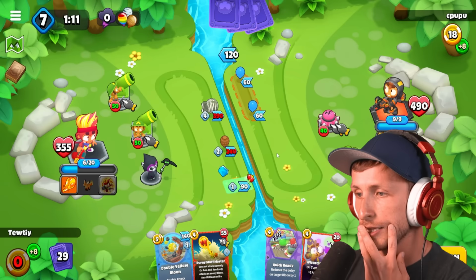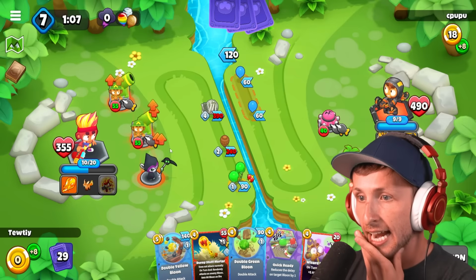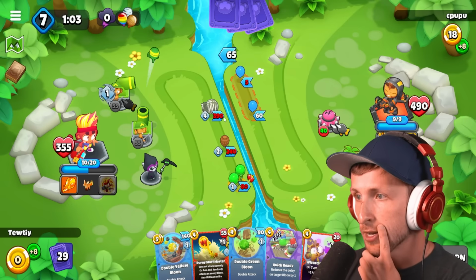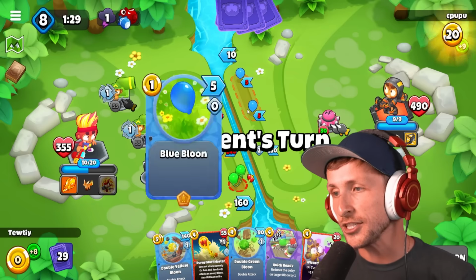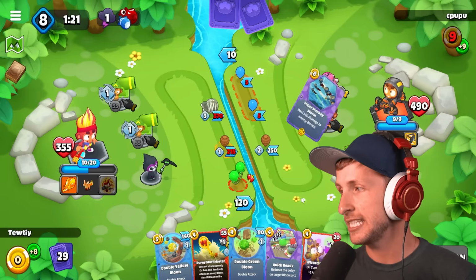And then let's also get the double balloon. And now we can enter. And they all are going to get buffed, and that's going to be good. So boom. Oh, please hit this one. Oh, thank goodness it hit that blue balloon. All right, we're looking pretty good here. They got the triple shot dart monkey. Yeah, that's a little bit of damage.